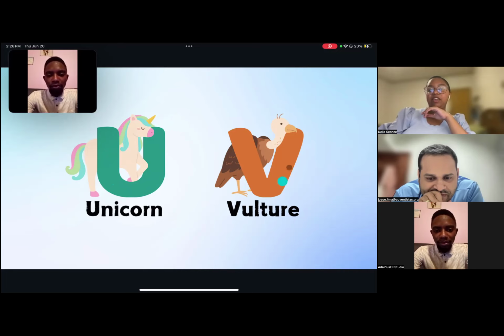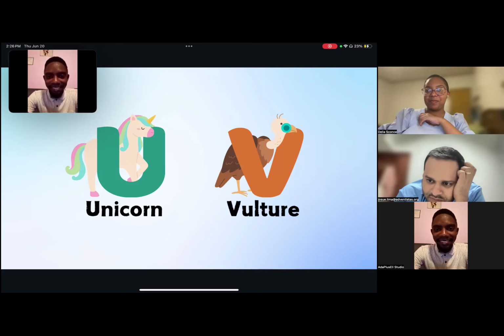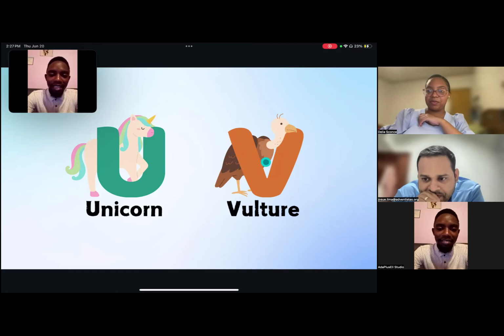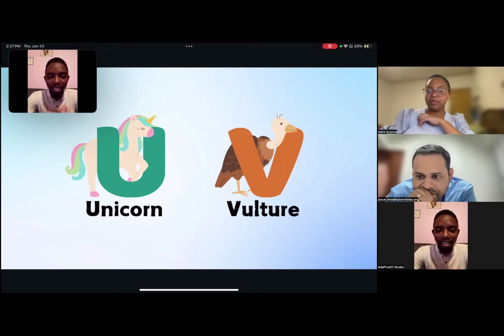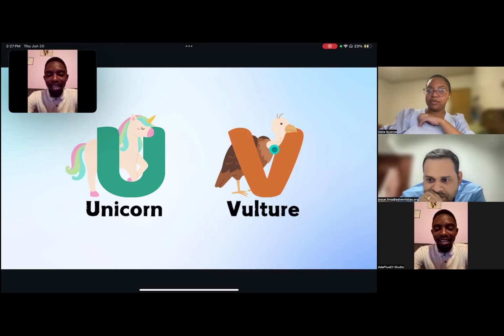Now we see V for vulture. The letter V is orange, a very dark orange. Vultures are very large birds. They tend to feed on dead animals, right? Not the prettiest of birds. Yes, they like leftovers. When other animals have killed something or eaten something, they find whatever they have left behind, and they like that.